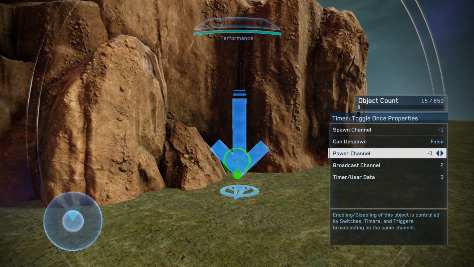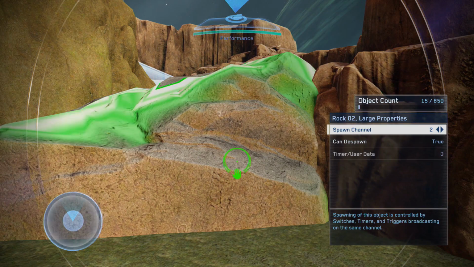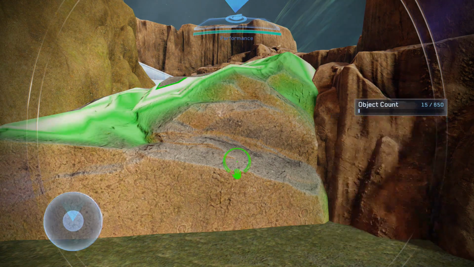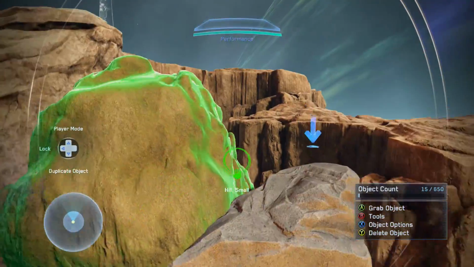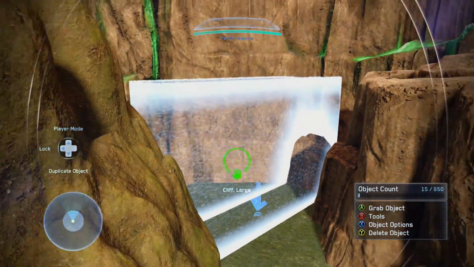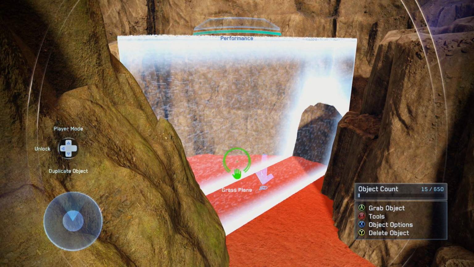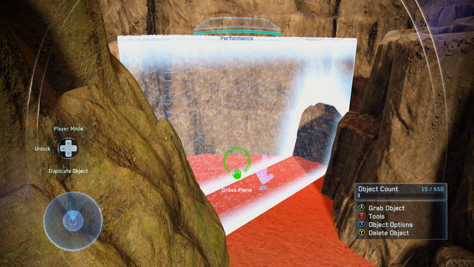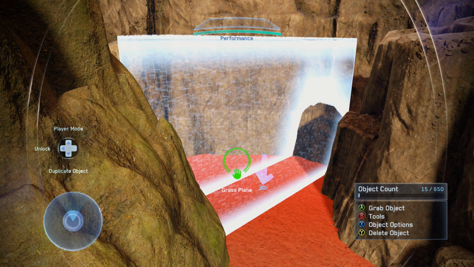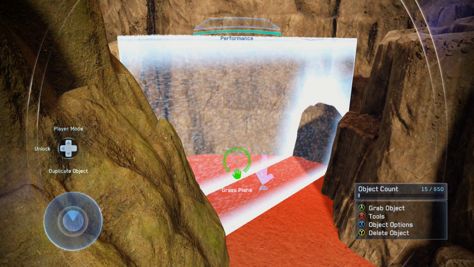we broadcast on channel 2 and there's no spawn channel, no power channel, and basically it's just going to run once at the start of the game, set channel 2 to disappear, or do the opposite of what it's already doing basically. And that's because if you run something through the first channel, say like channel 1, and you're saying to be on channel 1, what's going to happen is the objects that are listening for channel 1, no matter how you set it up initially, they will just always be on if channel 1 is saying to be on.